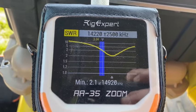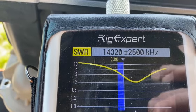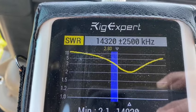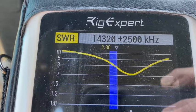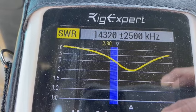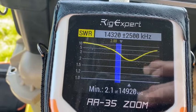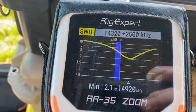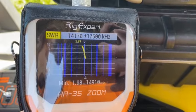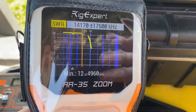So where do we have? Right here at 14,270,320, we've got an SWR of 2.1. Is that right? No, 2.8:1. So you know what? I think the G90 will work with that. So let's get it out and see if we can get it tuned up on the G90. And just for grins, let's do a sweep across all the bands here on the Rig Expert. See what we got.